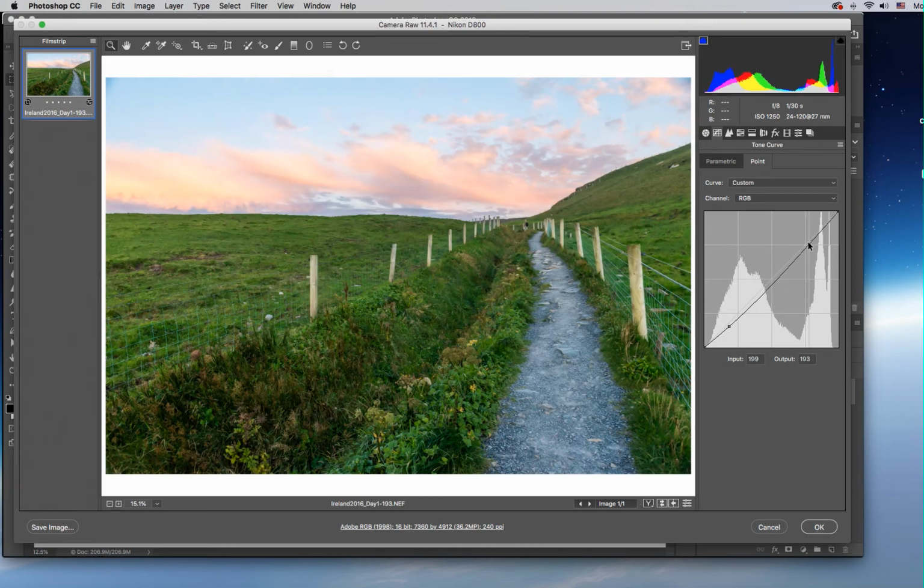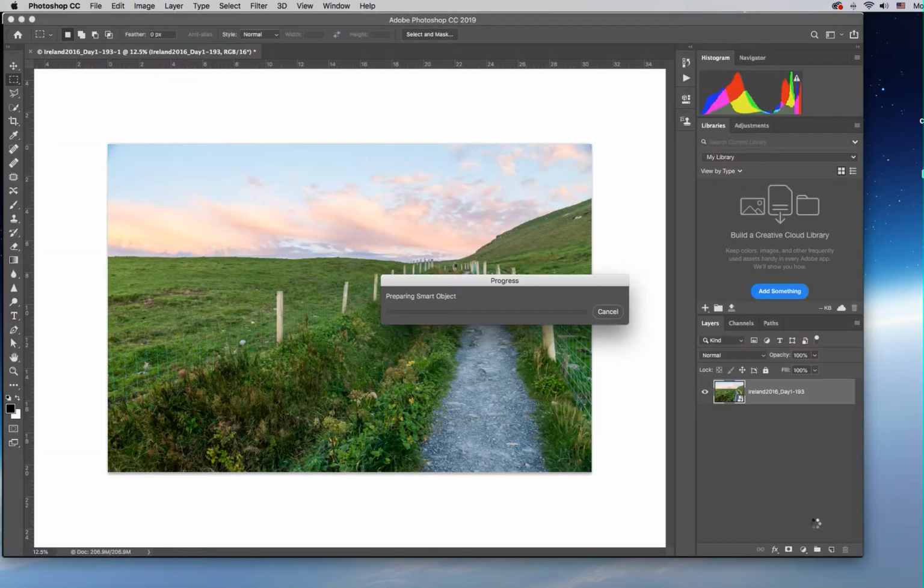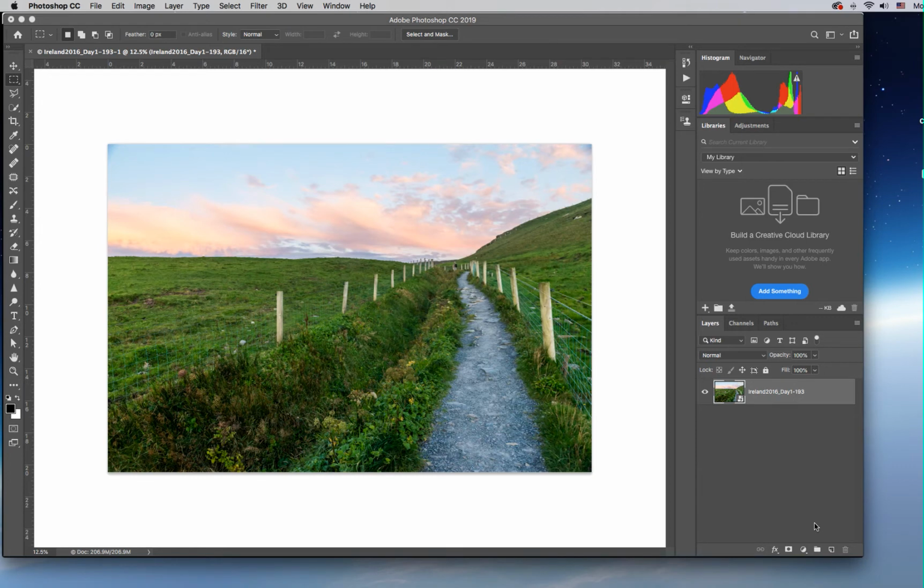So if I want to add a little bit of overall contrast, I can do that here with a curve, and it's better for my raw file than if I did that in Photoshop with a layer that has no mask. And when you do that and you click OK, Photoshop now updates that smart object and your image looks different over the entire image. But what about local adjustment? What if I want to lighten or darken a few things? To do that, we're going to create a dodge and burn layer.